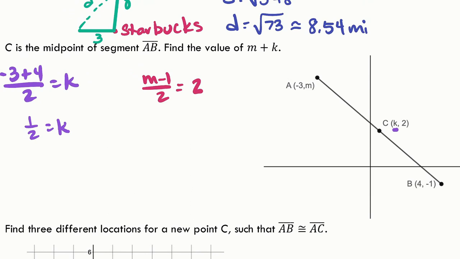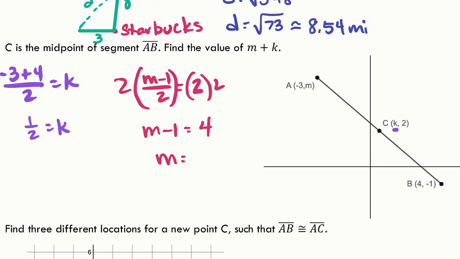I've never solved equations with you guys before. I don't know how good you are at this, but if you are solving for m and there's something in the denominator, how can you get rid of that something in the denominator? Yeah, you just multiply by it. So anytime you're solving an equation and there's something in the denominator that you don't want, just multiply by it and it will be gone. All right, so what should m be? 5.